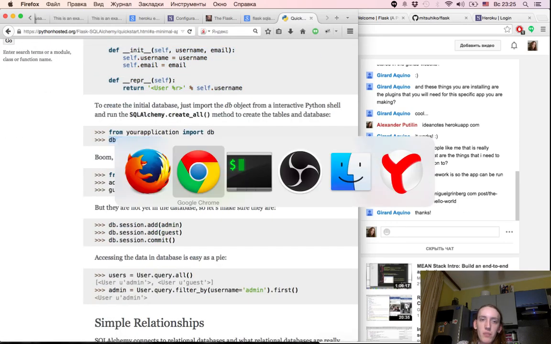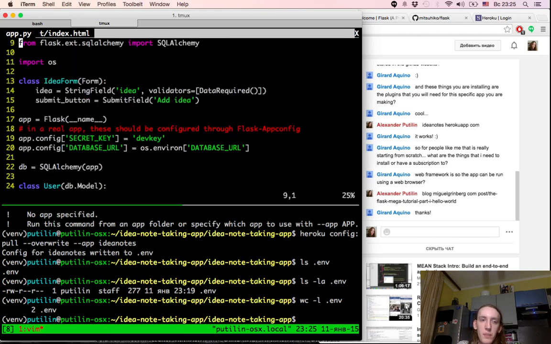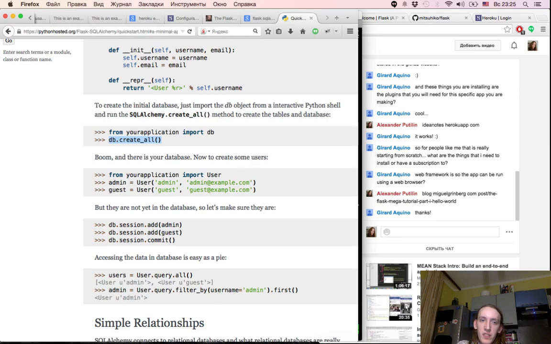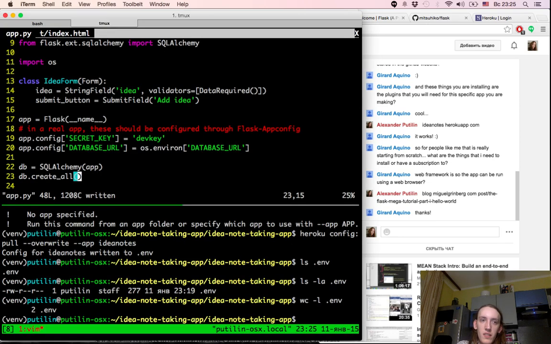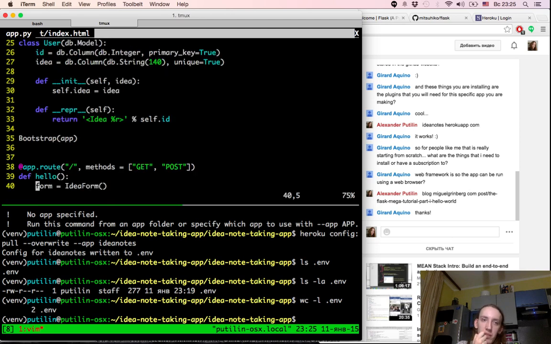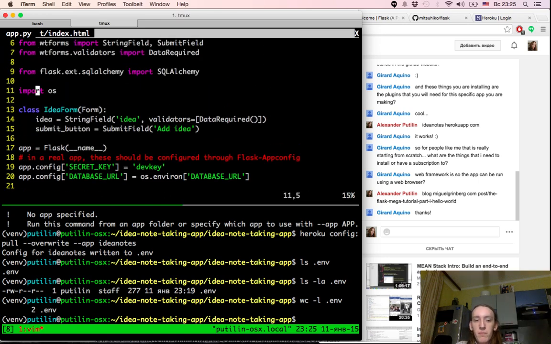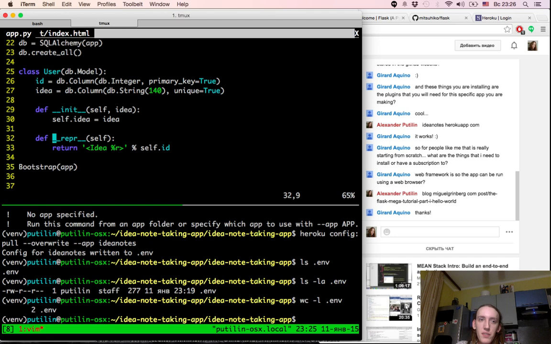So I need to create all the tables. There is no harm to call this function every time your program runs. So now I have a class that describes an idea. Okay, why is it called user?